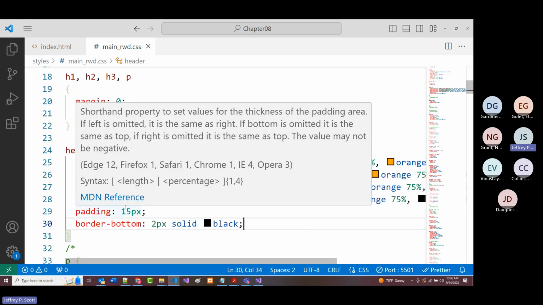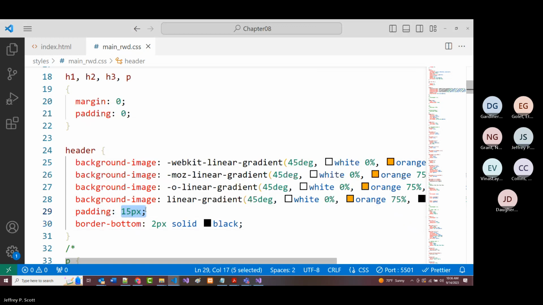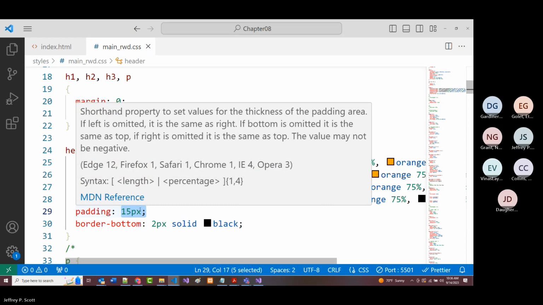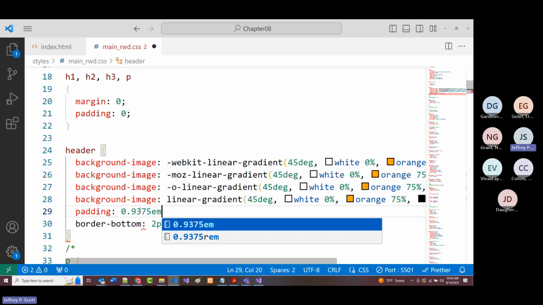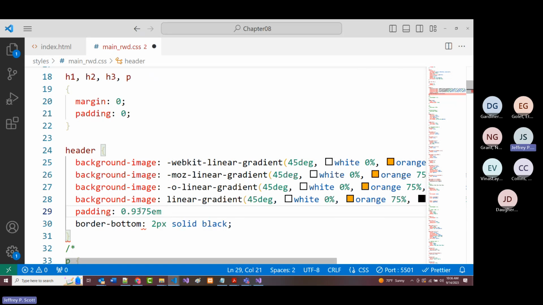So I'm going to change this from that to 0.9375 em. All right. And let's see. So that's 15 divided by 16. All right. And that's going to be the padding for the heading.